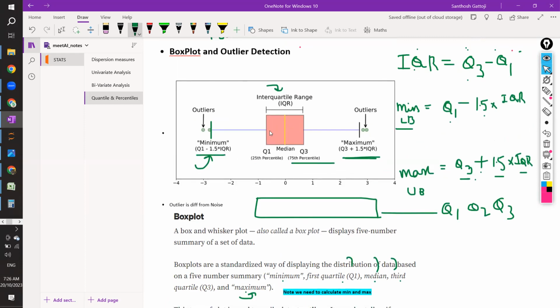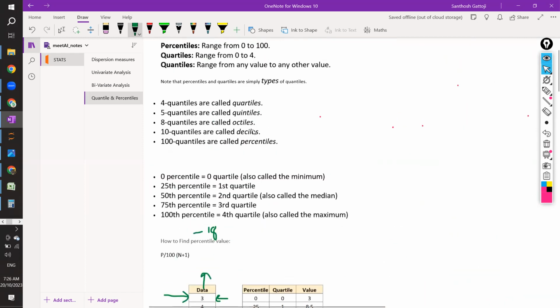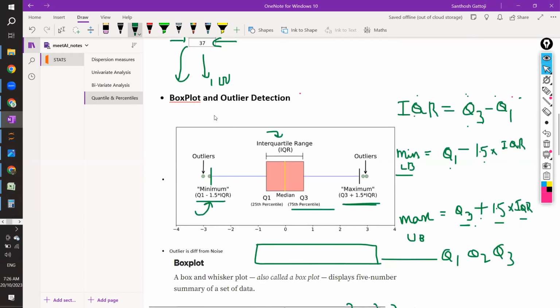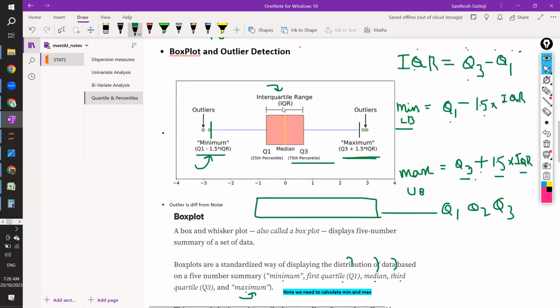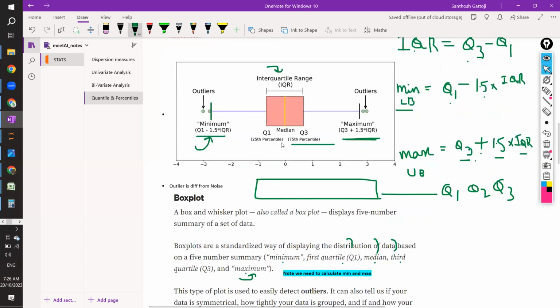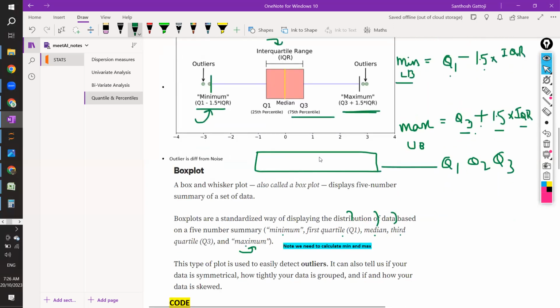Now are you able to understand why we are focusing on the quartiles? Because of the box plot. Out of all these, we have quartiles, quintiles, octiles, all these percentiles. The most famous, as I said, are percentiles and quartiles, because the quartiles have a specific application here, which is helping us to detect and handle outliers and solve many problems. So that's the reason it's very important to understand what Q1, Q2, Q3, Q4 are. We also understood how you can simply calculate them for any given data.